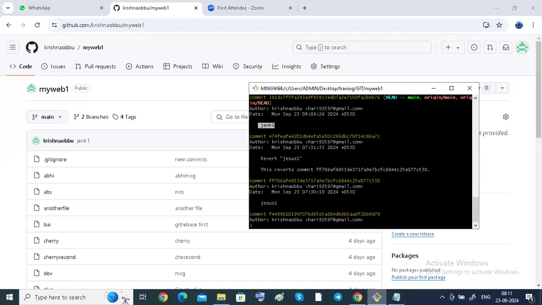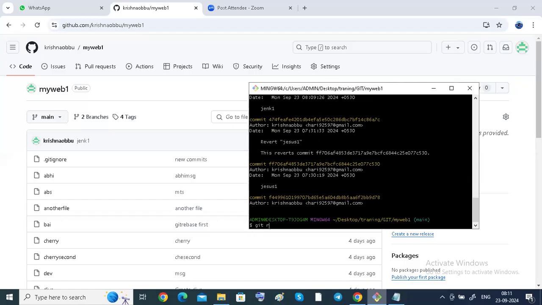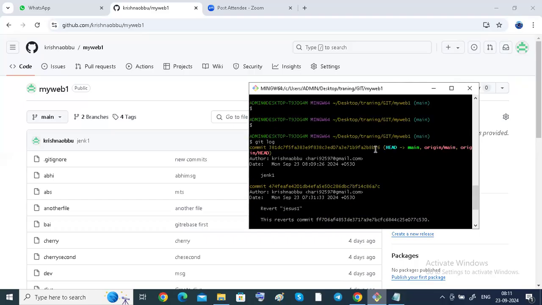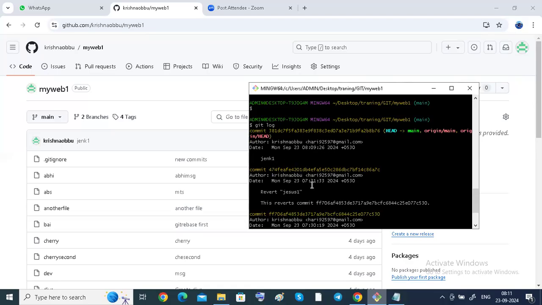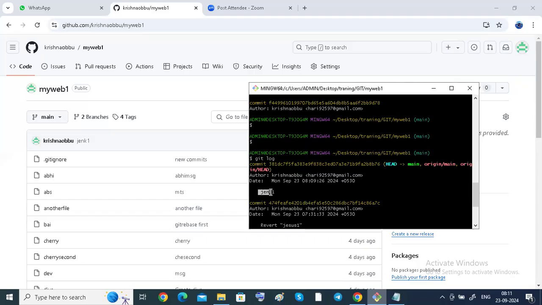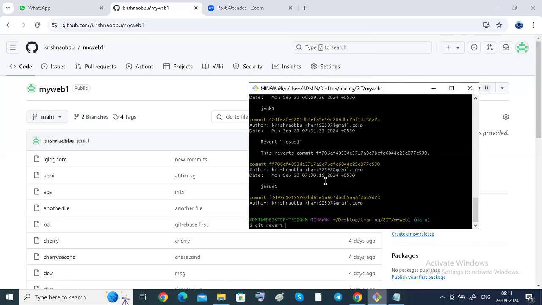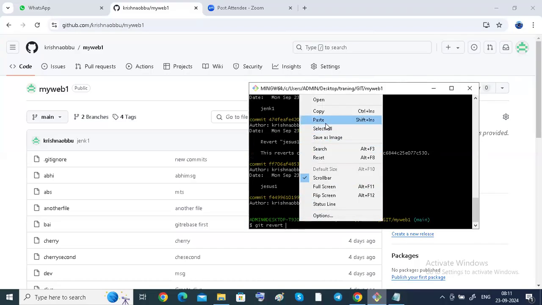So I want to do git revert, guys. It always shows the latest commit, Jenkins one. If you want, you can take this other one also, but which file do I have to revert? This Jenkins one only, the Jenkins one message file that I sent. So I will take this commit ID, or you can take the head, the latest one, but companies take it as a commit ID. It is in real time. I'm going to take it as a commit ID, guys.